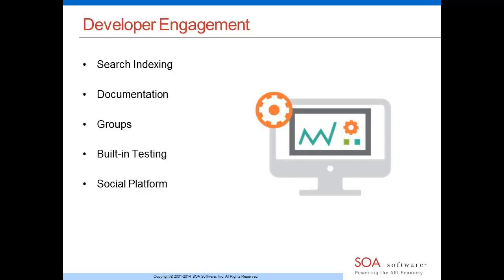So having a real search index that is live and constantly updated for all of the information about your API, the documentation, the service metadata, so name, description, etc., content on discussion forums, all of the trouble tickets, all of those kinds of things should be indexed in real time, to make it very easy for you to find the information you're looking for, not just the APIs, but information about the APIs and getting help and all of that kind of stuff. So that search index is a fundamental part of driving developer engagement around the API.